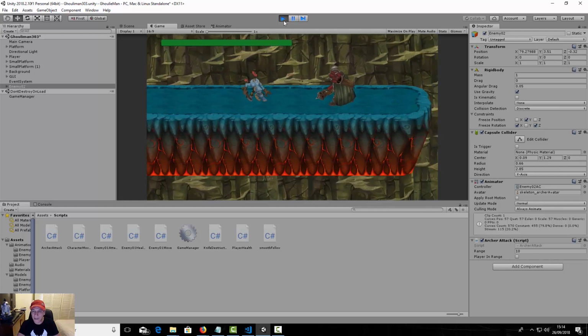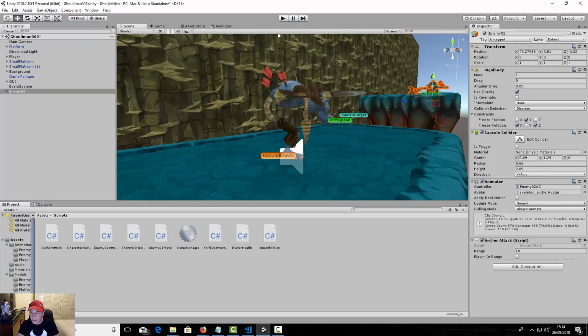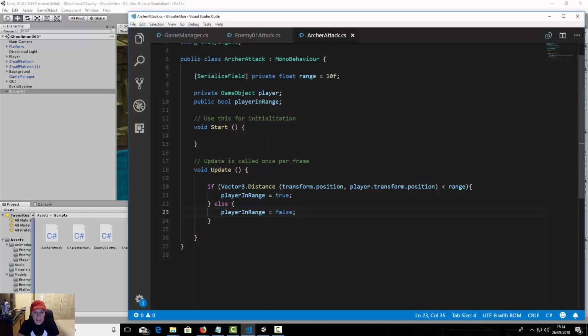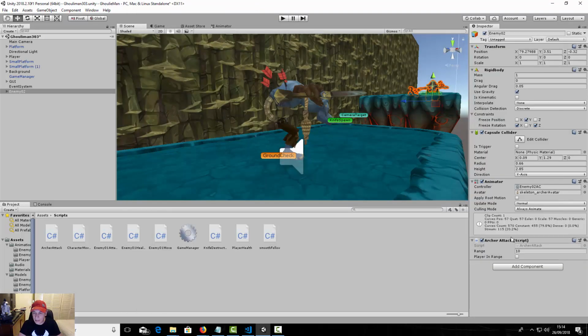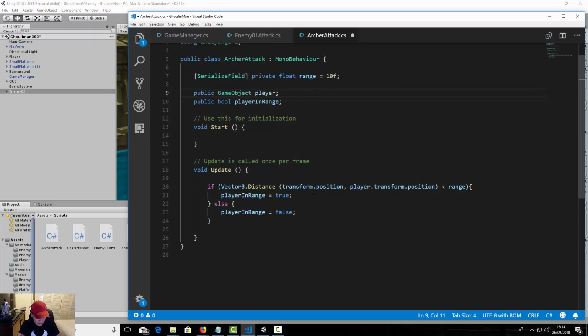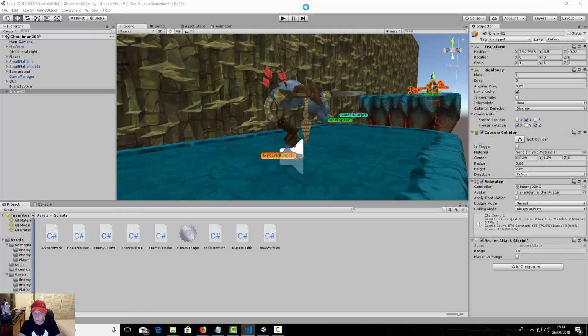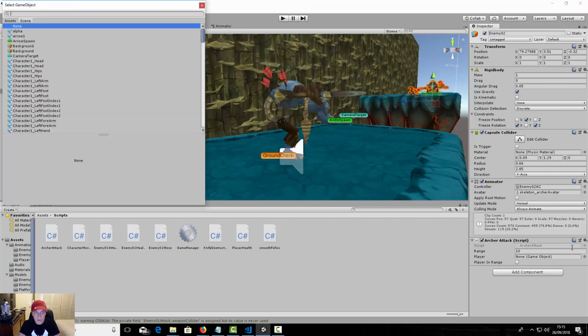Oh, I'm sorry, I forgot. Let's make a public game object player, and let's save the script. So here we're going to see the player, so we need to assign the player right here.